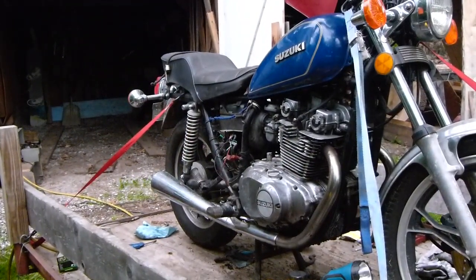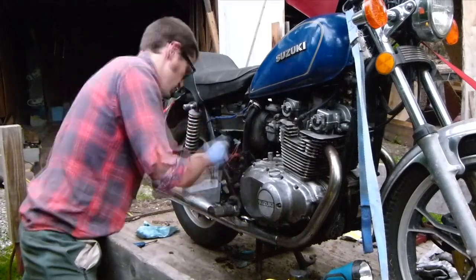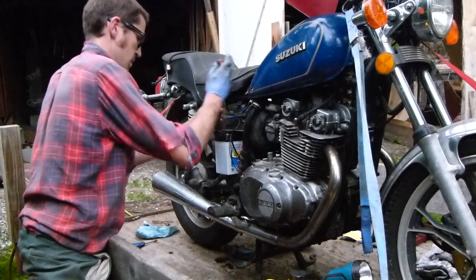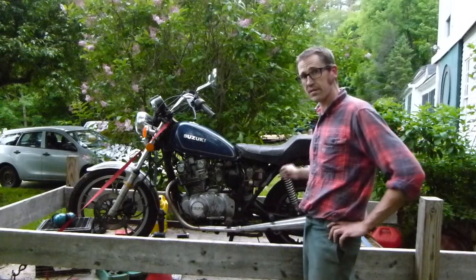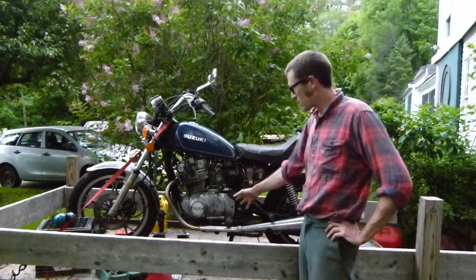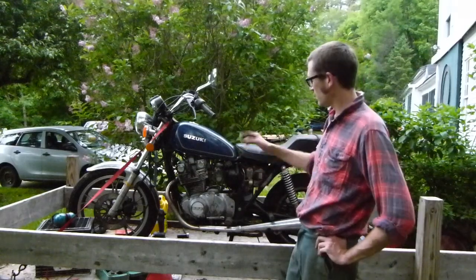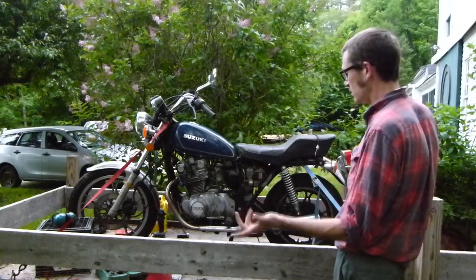Connect the battery here. Don't know why I'm filming this, it's just going to be awkward. Well, as far as I can tell, I'm ready to give this thing a little fire. Based on the registration and my friend's law-abiding nature, I would say this hasn't been run since 2007, and that makes it 10 years. Changed the oil, cleaned up the chain, put air in the tires, new spark plugs, cleaned the gas tank, cleaned the fuel line, took off the petcock, everything looked good there. Cleaned the air filter, just installed a new battery, oil filter.